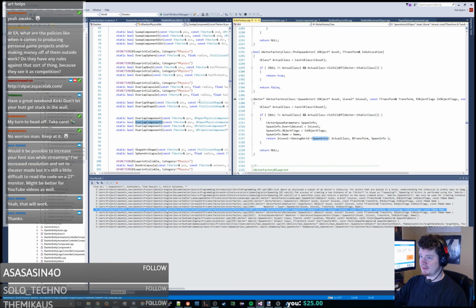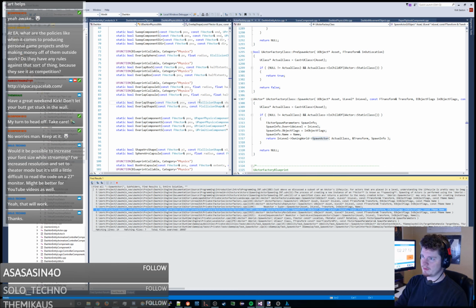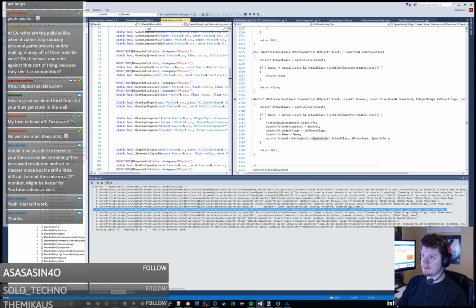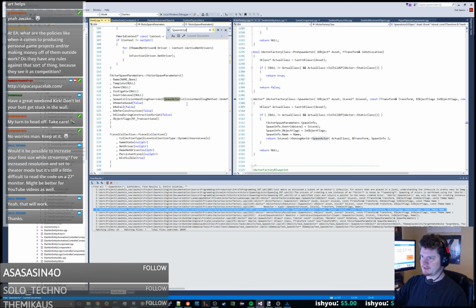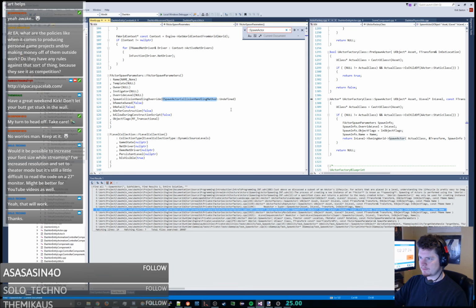So spawn actors on world, so it's like world.cpp. Thanks for getting rid of my window there, Visual Studio, that was real helpful. So there's a spawn actor function. Let's go to this declaration of spawn actor collision handling method.